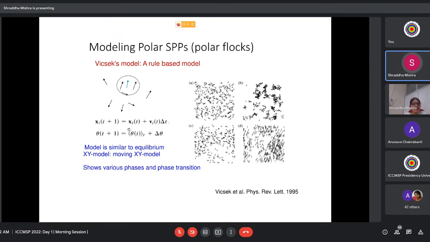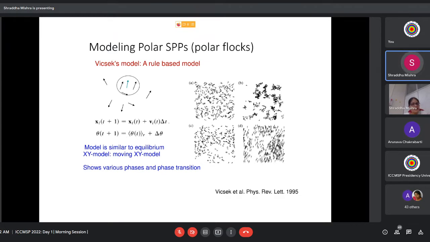And for orientation, the particle looks at its neighboring particles, suppose in this small circle here, and tries to get the mean orientation of all the particles inside this circle. That is this angular bracket theta(t) inside this circle. And to whatever resultant is obtained from this mean, a small noise is added. This small noise acts like a randomness, or is analogous to the temperature in the usual spin system. And if I get rid of this self-propulsion, and these particles are placed on a lattice, then this model is very similar to the equilibrium XY model.